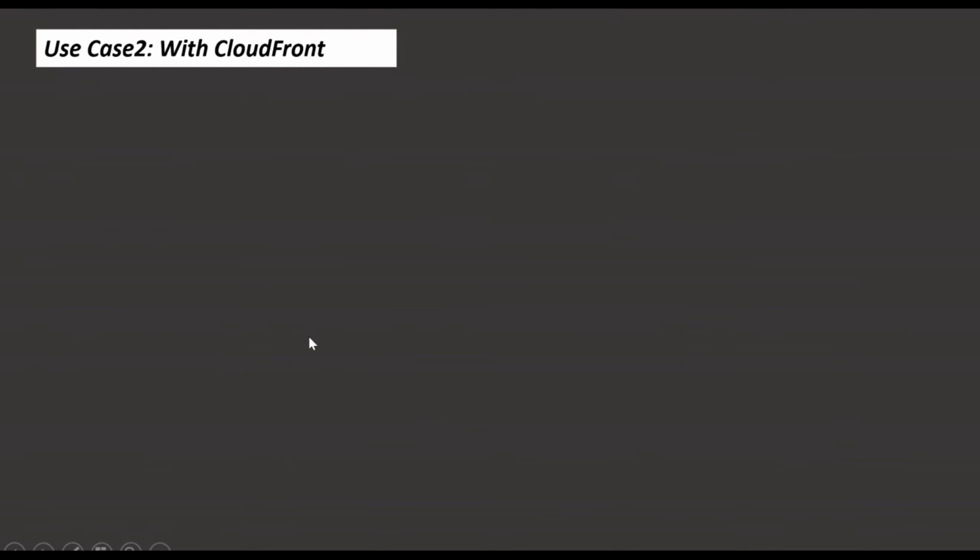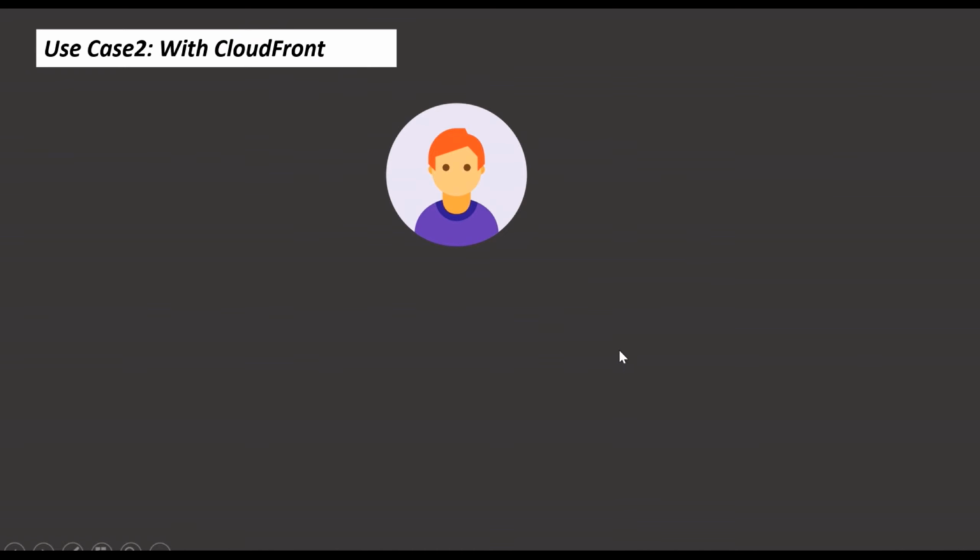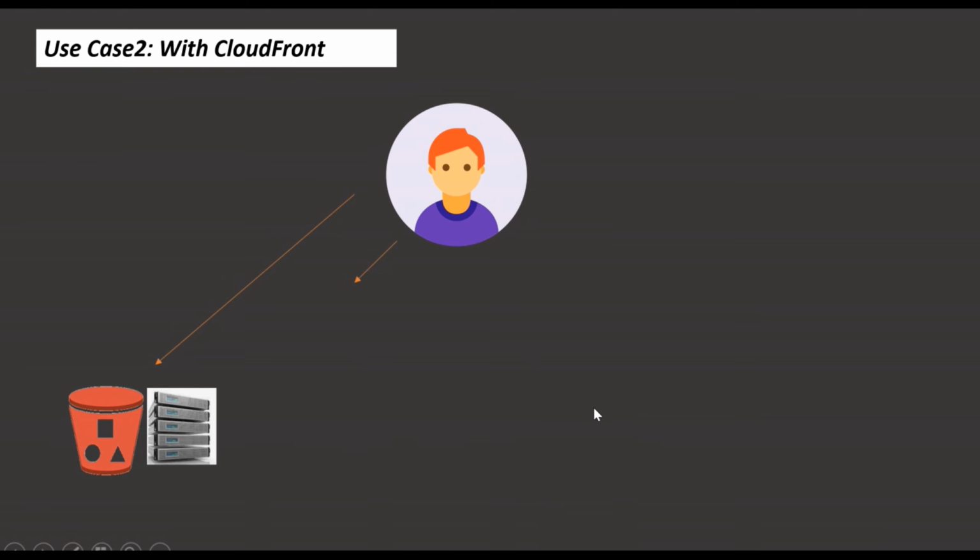Okay guys, so now I'm going to show you case number 2 where I'm going to use CloudFront, and I'm taking the same example. This time there is a developer, and currently he has developed a web server. These web servers may be an S3 bucket HTTP server, or an HTTP server running under EC2 instances. Now there are web contents under this web server which are listening. In order to increase the speed of this web server, the developer is introducing CloudFront in his architecture.